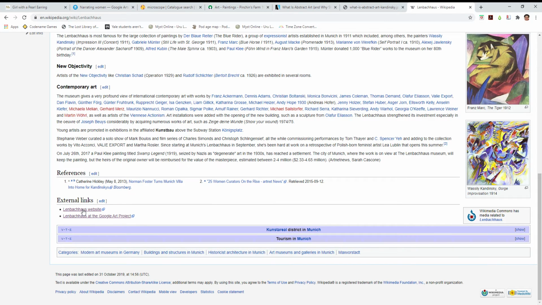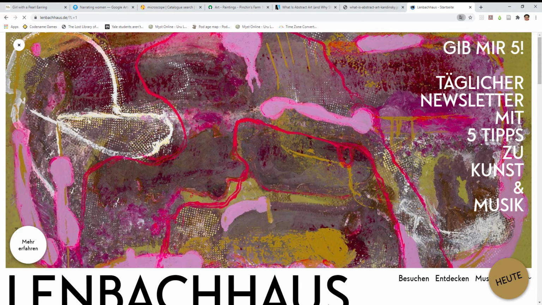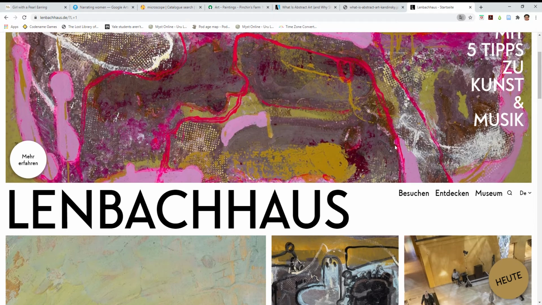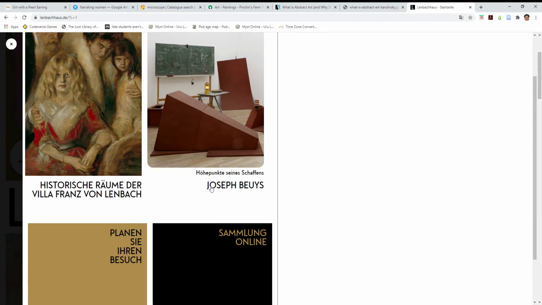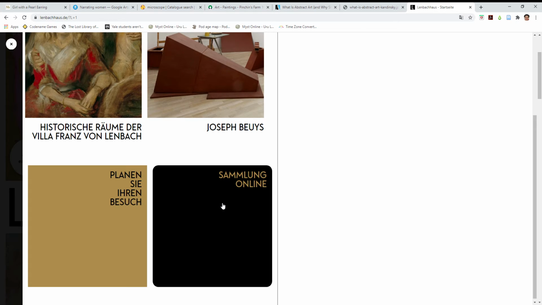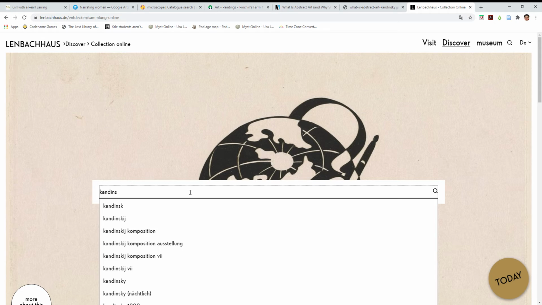So I'll come to the other link, which is their own website, and here I'll do a search, and Sammlung Online, if I just translate, I'm in Google Chrome, so I can use Google Translate, Collection Online, click there, and now I can do a search for Kandinsky.